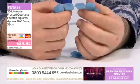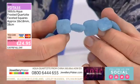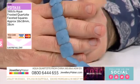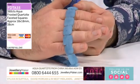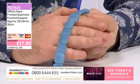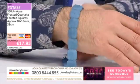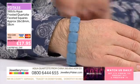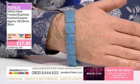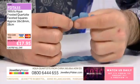It is. I'm trying to think of... It's almost slightly... what's the colour I'm looking for? You know, it's almost like a Swiss blue, a little bit, isn't it? Yeah, it reminds me of... I don't want to say swimming pool blue because it's not anywhere near that. But I think it's almost like you get frosted blue glass. Yeah. But like ancient, like really old, sort of Victorian. It's beautiful. I love the colour and I love the fact that it's got that frosted nature to it. That's really nice.